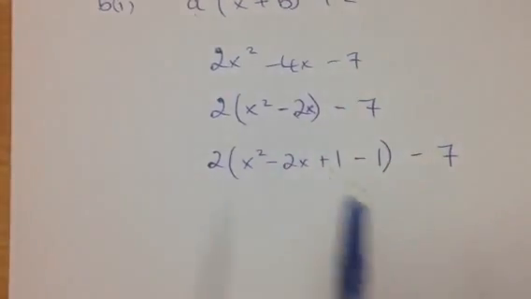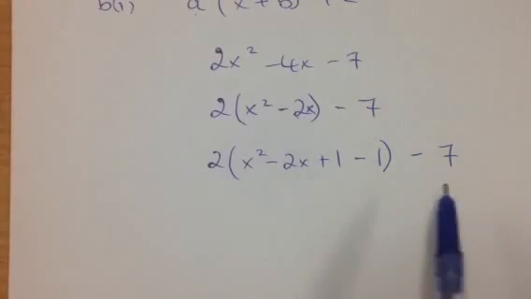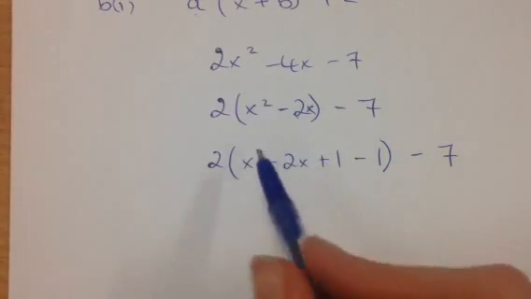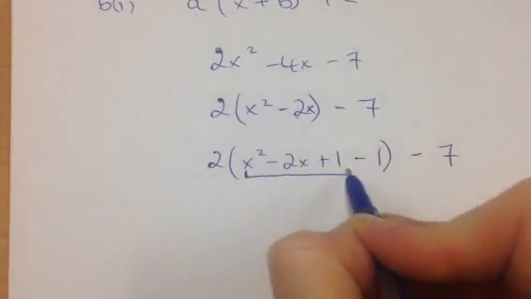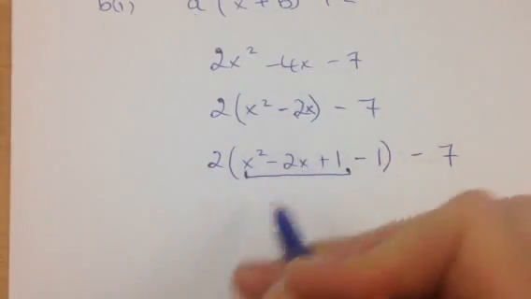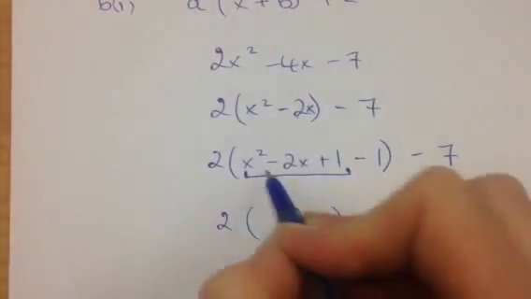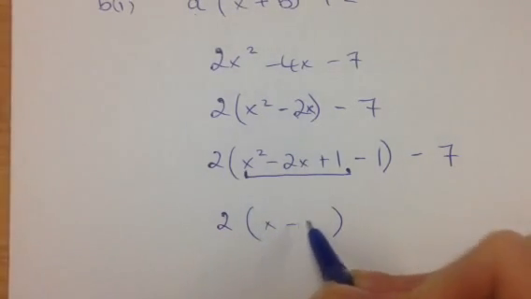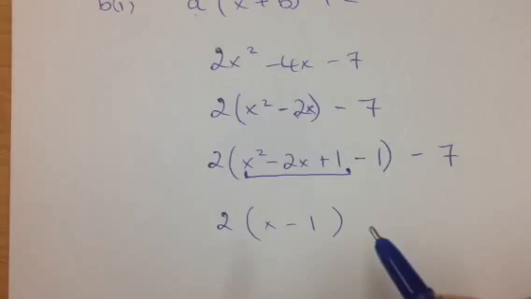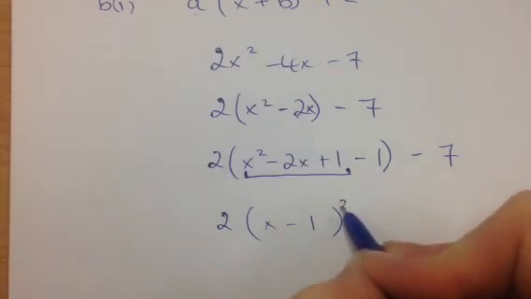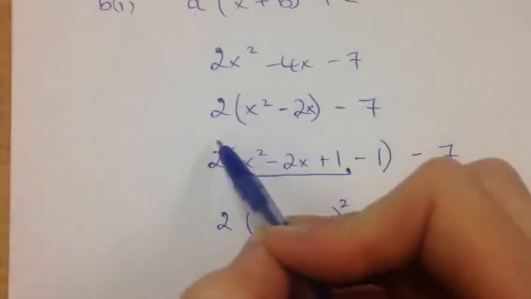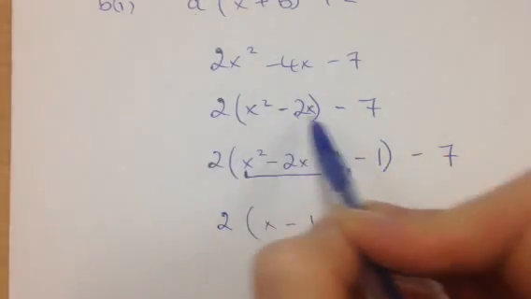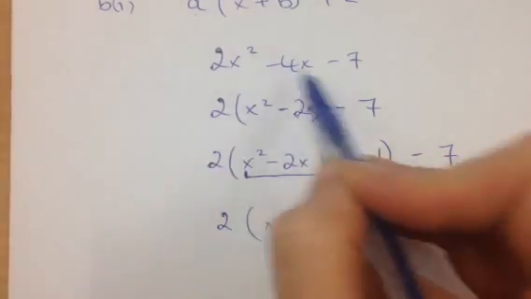And I need to make sure that every line is the same as the previous one, which it is in this situation. Now, this is the part that I want to look at here, and this is the part that I'm going to complete the square in. So I have 2 times, and if you complete this square, it is (x minus 1) to be squared. Now, if I multiplied all this back out, I'd be back up here at this point.